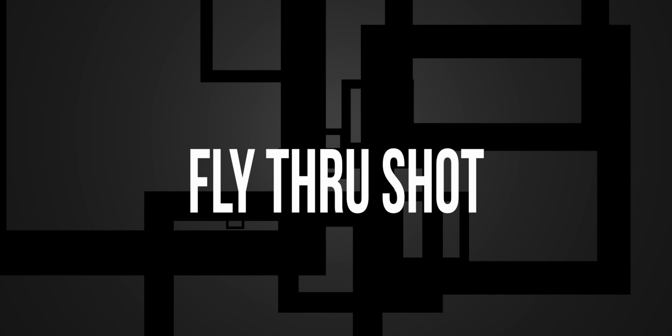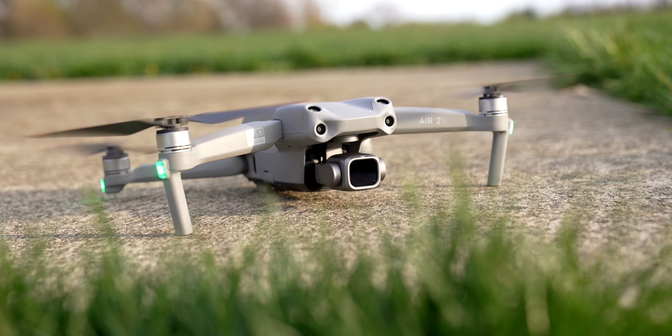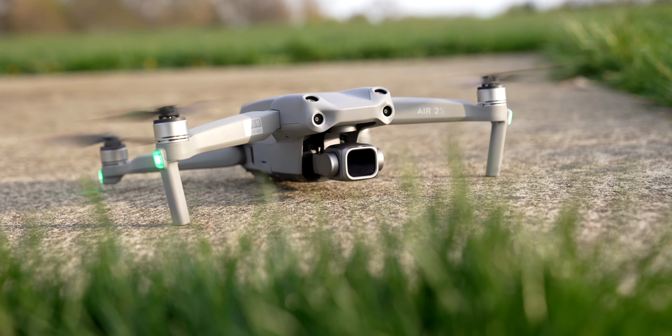Okay, now the next shot, you gotta have some balls of steel to do because it involves you turning on sport mode and flying through objects. That's whether you're going forward or backwards. If you're not comfortable with flying real fast, don't forget that you can speed up your footage in post.